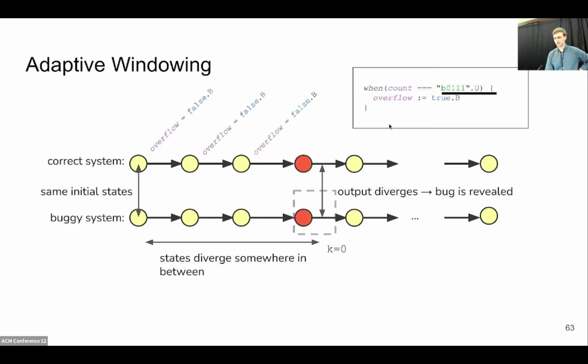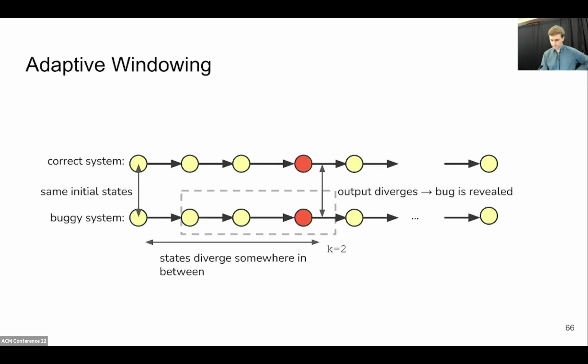So this is our buggy design, where basically the overflow register is set incorrectly. But for the first 3 cycles of execution, the overflow register is still correct. Only when we actually activate this line is it updated to true, versus in the correct system it's updated to false. And so basically, in this case, we only need to look at this much of an unrolling. So we can just concretely execute the system here, get to a concrete state, and then from that concrete state, do the symbolic unrolling. This way we can just focus on where the bug happens.